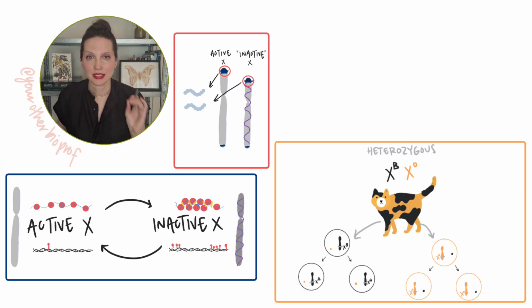X inactivation is a necessary dosage compensation mechanism in mammals to balance out the differences in expression for X-linked genes between XX and XY individuals. Because the inactivated X is chosen at random, different cells and their descendants may express different X-linked alleles than other body cells, and a phenotypic mosaic can result. But the additional X chromosome, or chromosomes, aren't completely silenced, and that can cause symptoms in individuals with abnormal numbers of sex chromosomes.